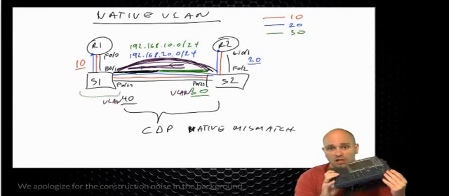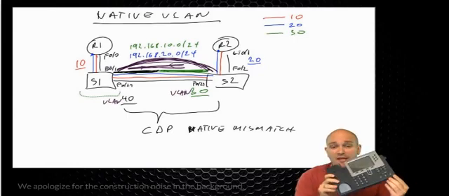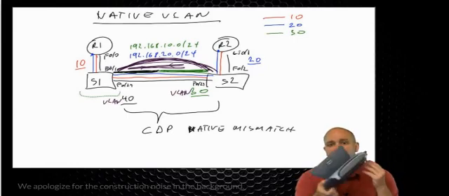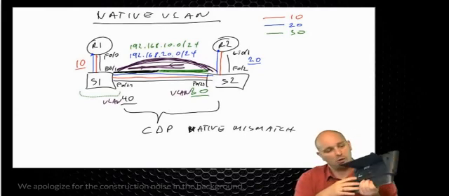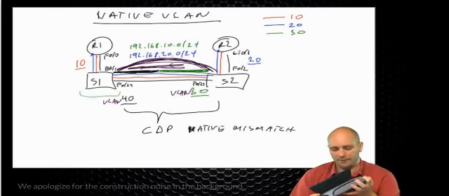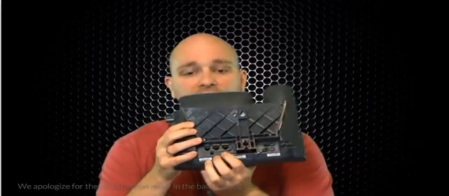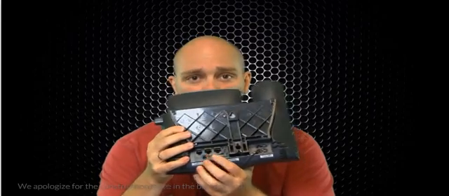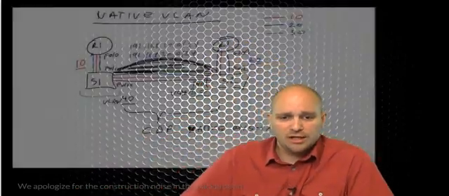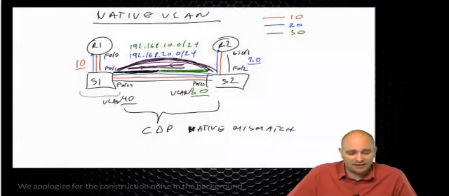What Cisco IP phones are, they are switches. They are 3-port switches. Now, these 3-port switches, and you can see here on the back, now this is the slightly older model, but anyways, it doesn't matter. On the back of the switch, or the phone, we have 2 plugs. One says, connect me to the switch, and the other one says, connect me to a PC. Now, the idea here with Cisco IP phones is that we can connect them to the switch and then connect the PC directly to them.